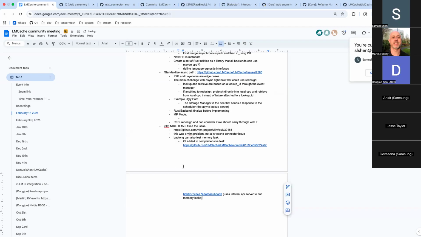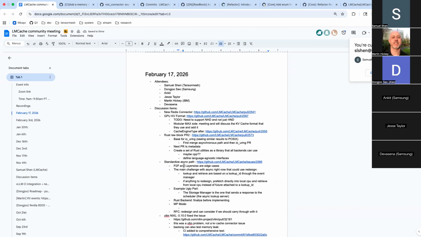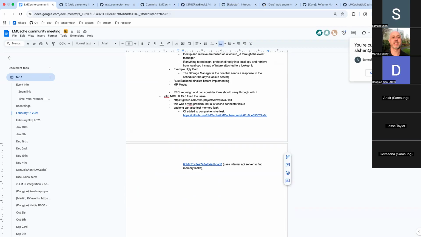Not exactly for now, but I have a question for the SGLang side. Is anyone from the Tensor Mesh side working on SGLang MP mode integration? I believe yes, probably. I'm not specifically sure who yet, but that will be next on the agenda. Are you asking if you can contribute it? Yeah, I want to know that before I start to work.